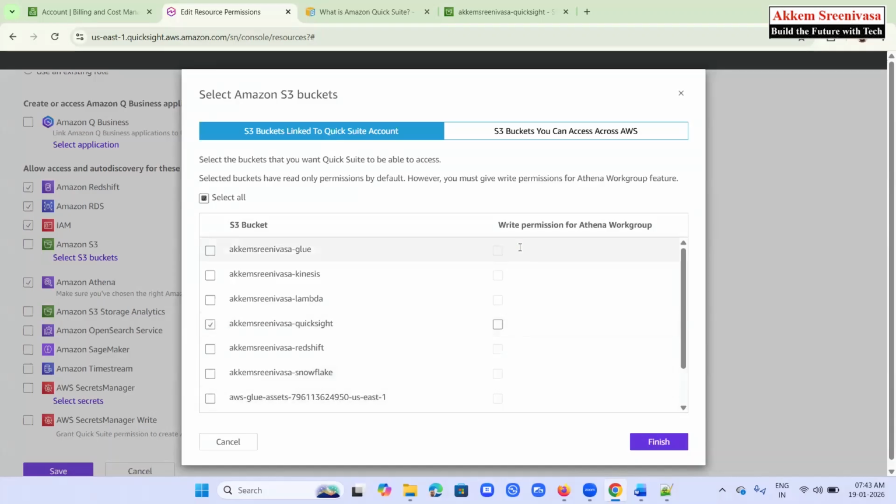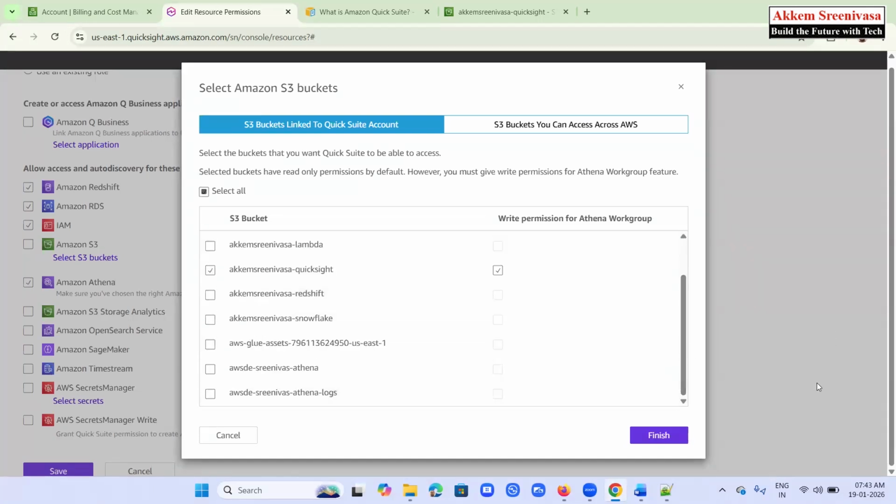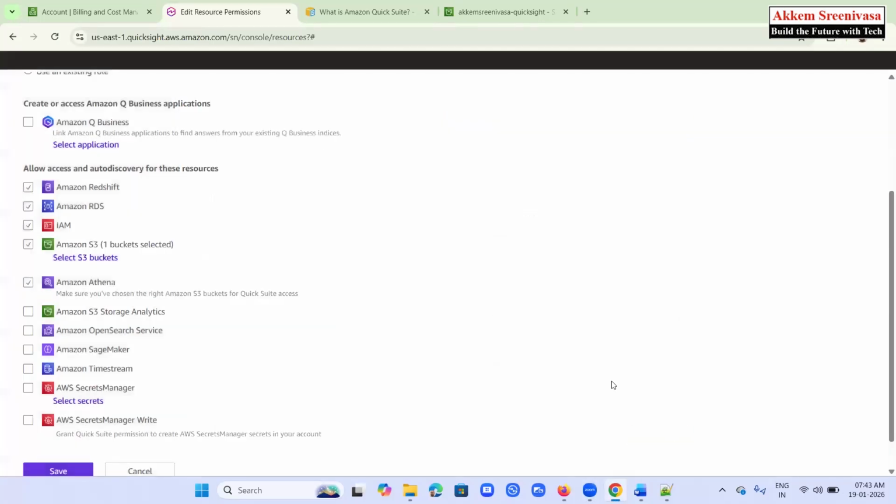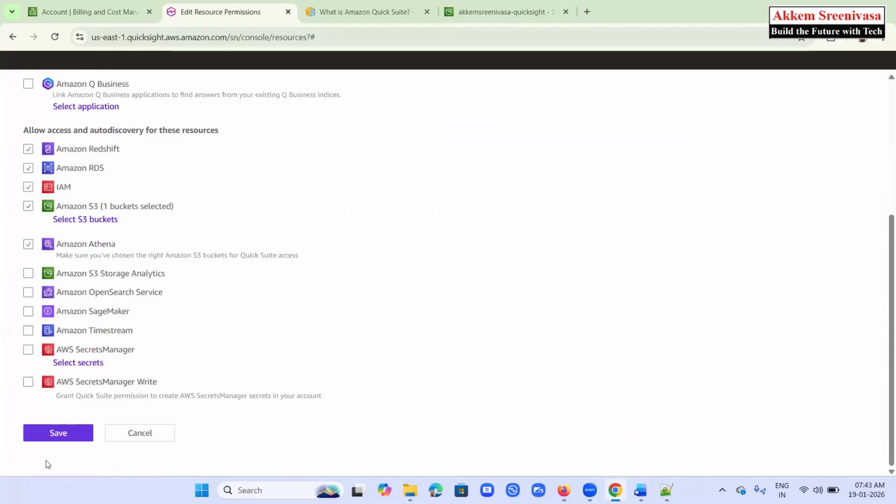I'm giving write permission. Click on finish, then click on save.